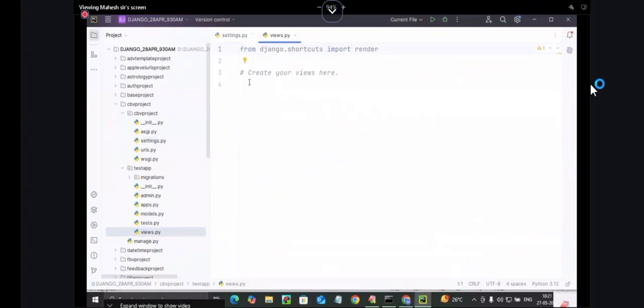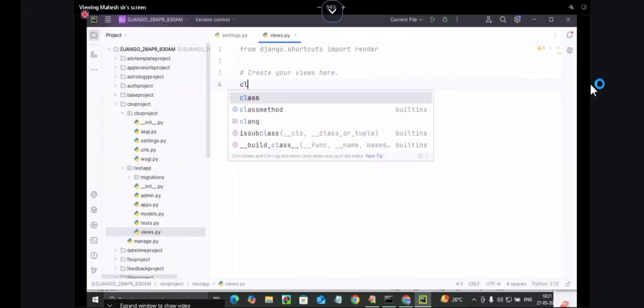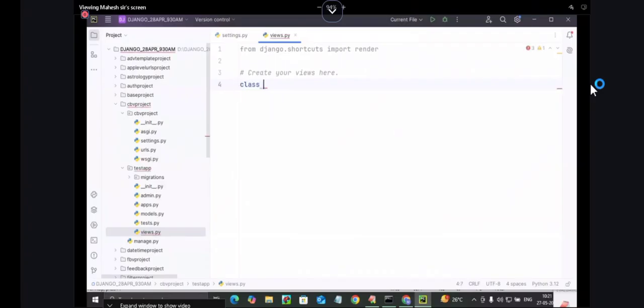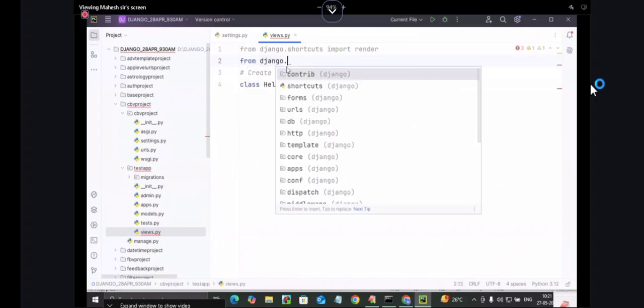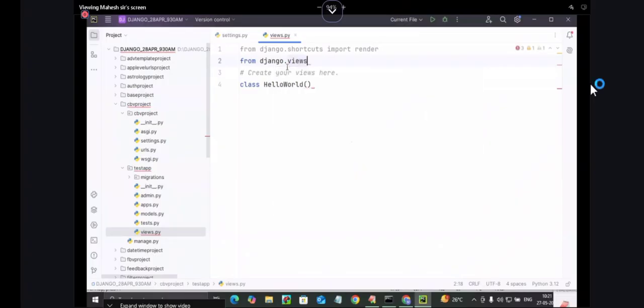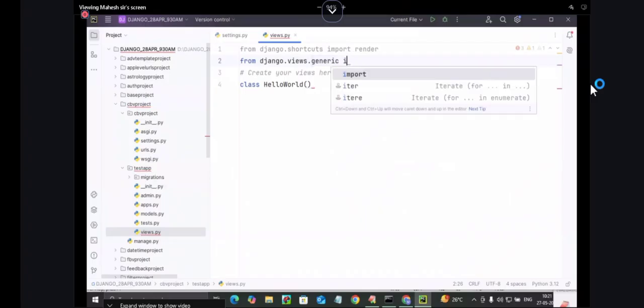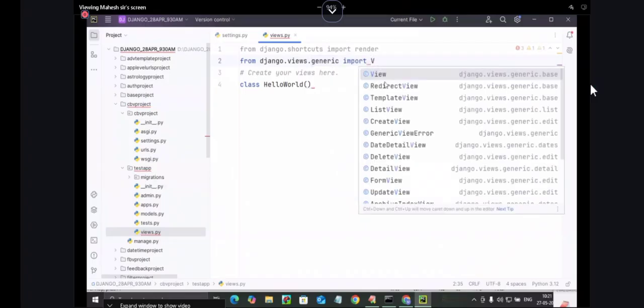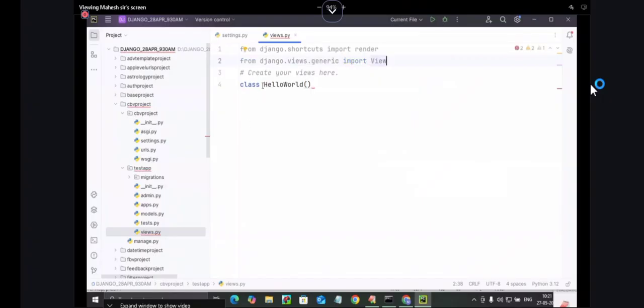In views, until now it was function based views, so def is the keyword. Now for class based views, take one class. You can use any class name, for example hello world. But once I give a class, there is one parent class that compulsorily has to be used: the class View. It is available in django.views.generic module. Compulsorily you have to inherit your class from that parent class View.